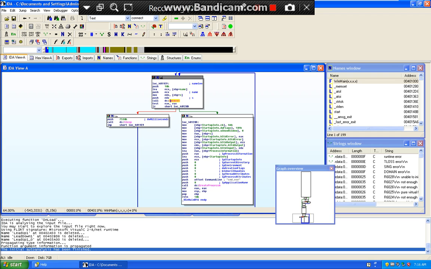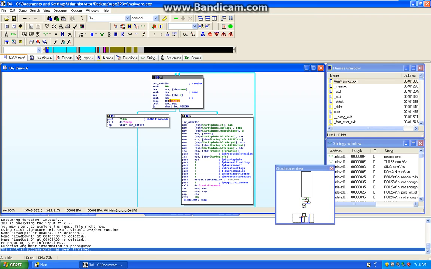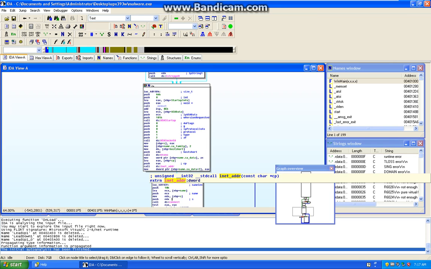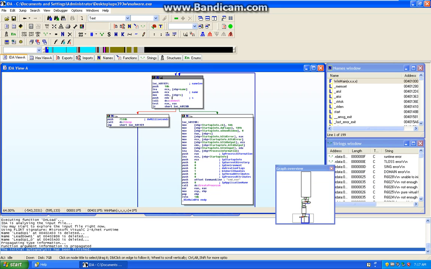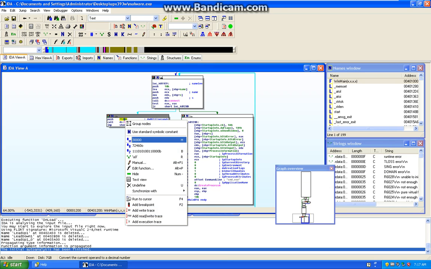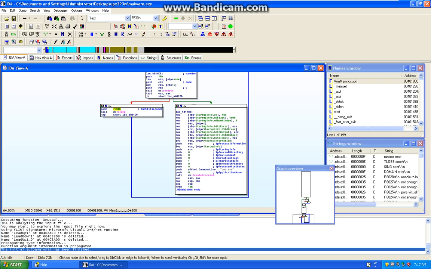The first thing this subroutine does is attempt to connect to the IP address which it obtained previously by using inet_addr. If the connection attempt fails, it will sleep for 30,000 milliseconds, which is converted to 30 seconds. And after that, it will try to connect to the server again.